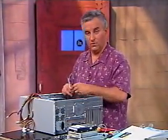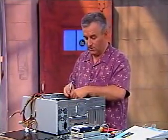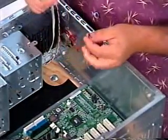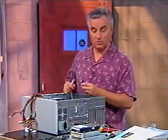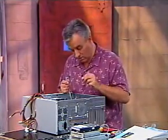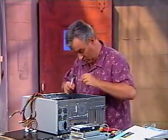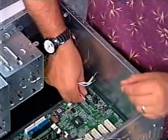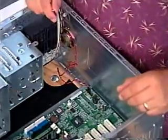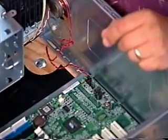Here's another one I'm going to connect — this is the PC speaker. Not the one that plays music, just the one that goes beep. You really do want to connect that. When the computer first starts up it makes beep sounds to tell you how it's doing, and if it can't start up it'll beep a certain number of times — you can use that to diagnose what's wrong. So make sure you connect your speaker. Knowing which way to put it in can be tricky — there's a plus and a minus and sometimes it's just trial and error.